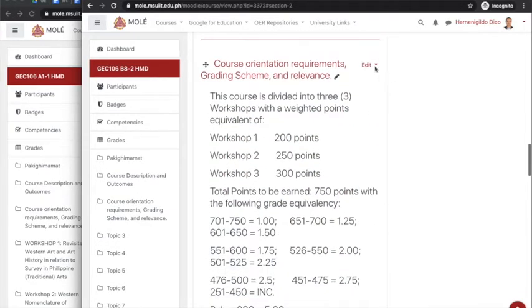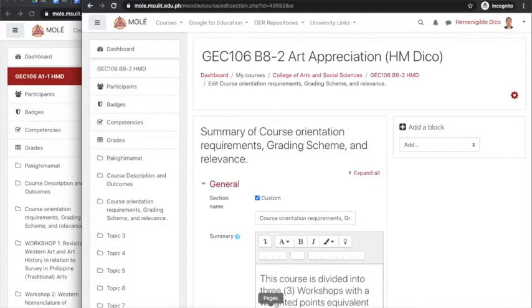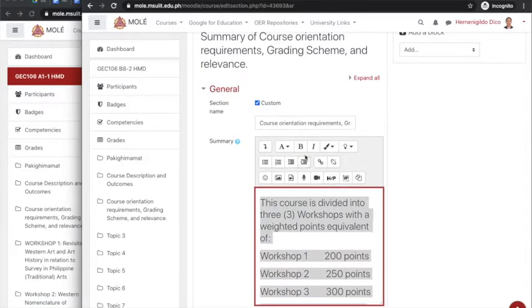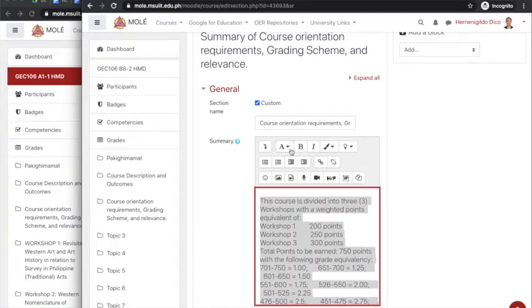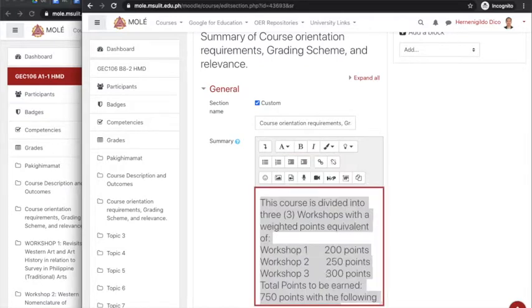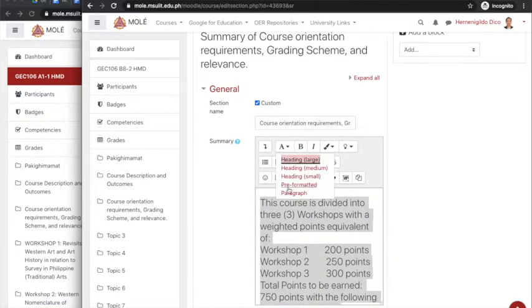I think the font types changed. Yeah, the heading should be small. Or paragraph. Much better. Huh? It's bigger.